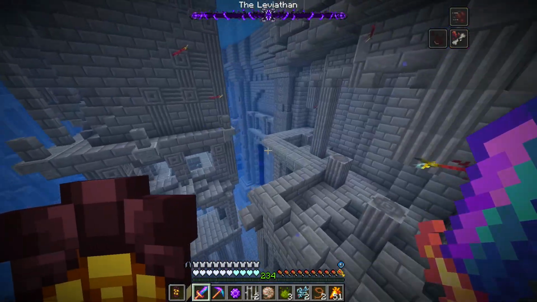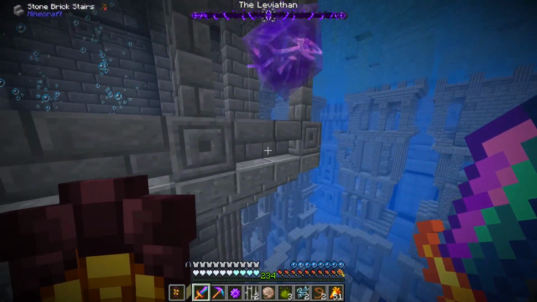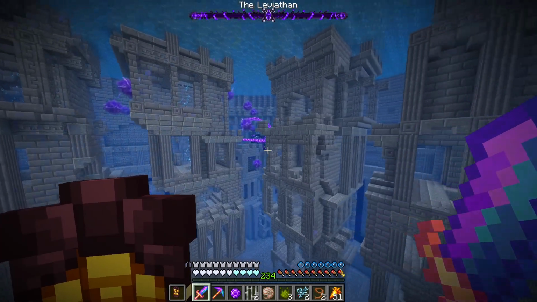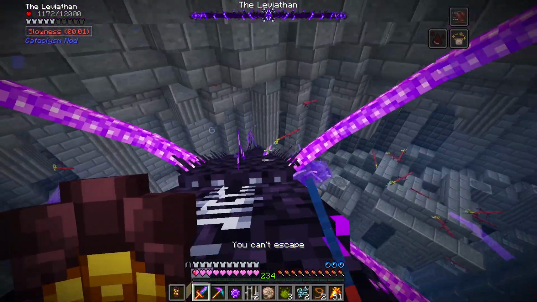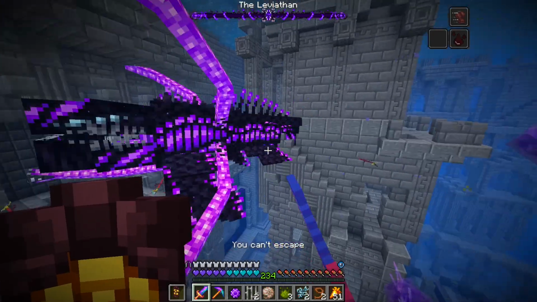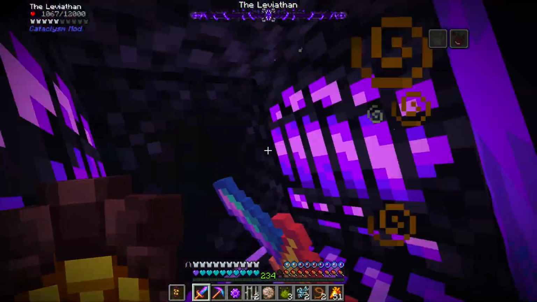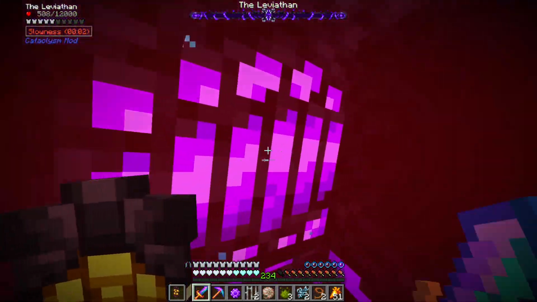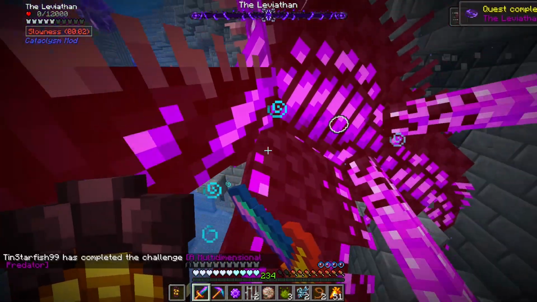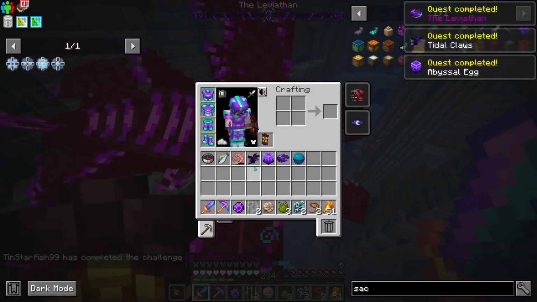Okay, it seems to be drawing me in, so let's try to get far away from that. Okay. Almost dead once again. Oh. Okay. Come on now, let me kill you. He occasionally goes immune, which is a little bit weird. Maybe I'm just too far away, I'm not too sure. Here we go, this should be the last of his HP. There he goes. Nice.